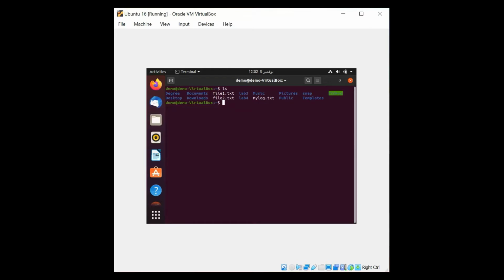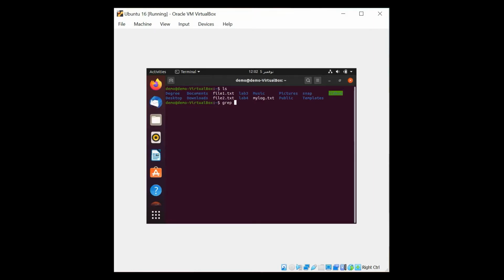Now you have many files. I don't care about a particular file. I want a matching pattern in any of these files. So you are going to use grep. Grep means it will look into all the files in the current directory. What's my current directory, the present working directory? My home directory. In my home directory, I may have many files, and I'm going to find a matching pattern in any of these files. That's the idea of grep.